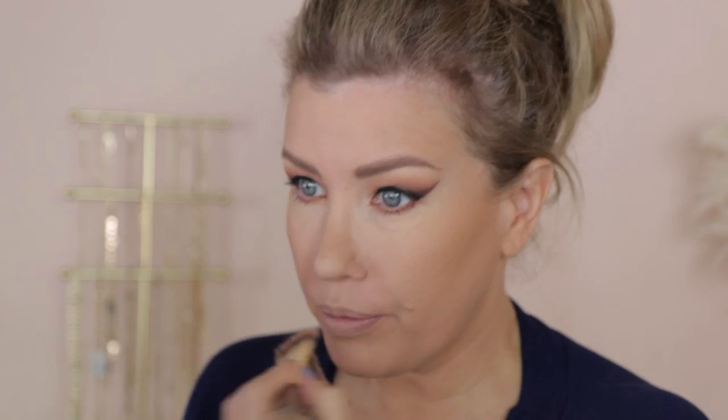I'm not using any cream contour today, but I am going to bronze and lightly contour with the highly rated Physicians Formula Butter Bronzer. Using a big fluffy It Cosmetics brush — this smells so good. I'm using this as both contour and bronzer. What a nice color. I have another Butter Bronzer in a much darker shade, but this one is perfect — it's just the right bronzer shade for light skin. For blush, I'm using the Milani Baked Blush in Berry Amore, which surprises no one since I love Milani Baked Blushes.